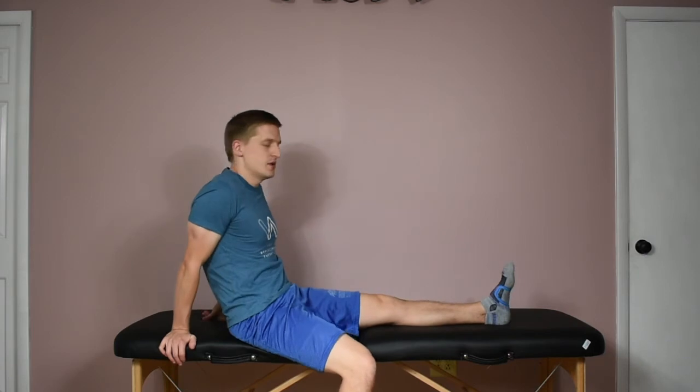Now what I want you to do is take the opposite leg and compare. So do that same exact thing, try to push the knee down, trying to straighten the leg, and lift that heel up off the mat or up off the surface and then back down. And what you'll probably notice for a lot of people is that the non-surgical leg or the better leg or the non-arthritic leg actually gets a little bit more lift of that heel. And what that is showing is that you're getting a little bit more extension or hyperextension of the knee joint on that side. So what can we do to work on that?